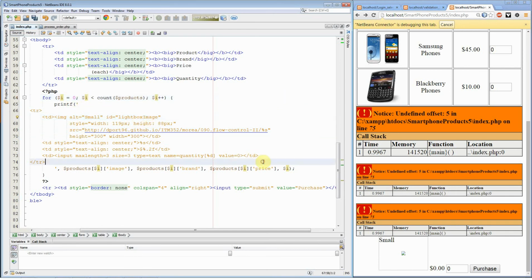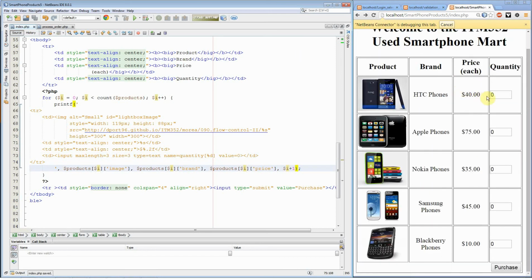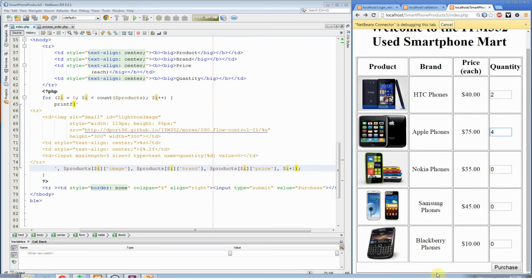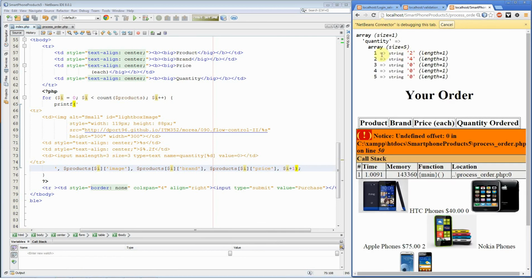I don't want to go past my product arrays. Go back to 0 here, and make this quantity %d. Let's call that i plus 1. There. Okay. Now let's go 2, 3, whatever, and you can see what's happening now. My array, instead of starting at 0, is starting at 1. Why? Because I'm doing i plus 1 in the square bracket there.